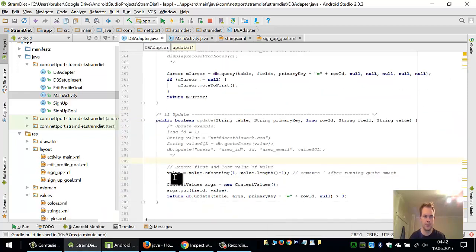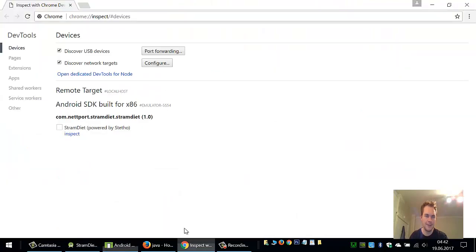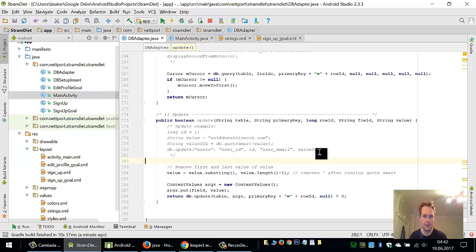So I just wanted to, I got it to work now. We can update the email or any other field, but I need you to also add this value equals value.substring(1, value.length - 1). This is because we want to use the quote smart method to remove any dangerous injections to the database.